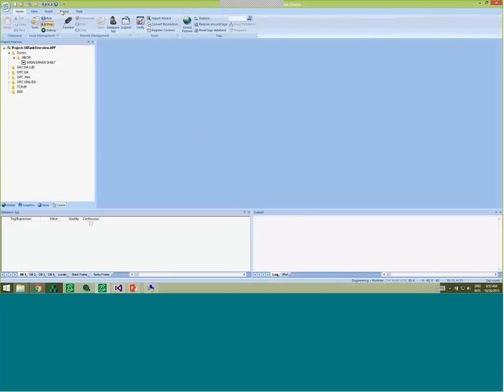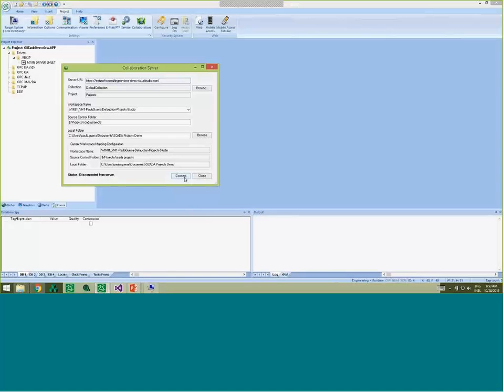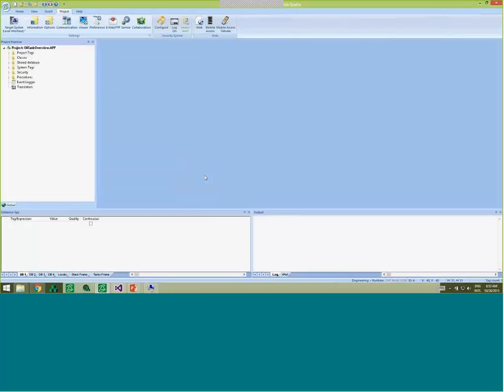So the first thing I want to do is actually click on the project tab and connect my collaboration again. So I'll connect. So now it's connected. And now we're going to be using the new feature introduced on version 8.0, which is called Collaboration Go Online. So I can now, because I know I did a lot of change while I was offline, I can right-click and I can say Collaboration Go Online.